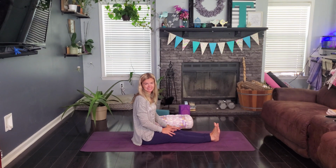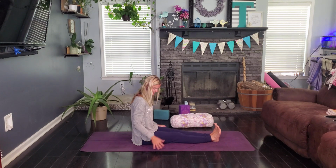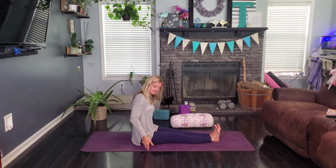So the first one we're going to do is just a side bend. So if you like to use the blocks for your side bends, please go ahead and grab them now and put them on the sides of you. Go ahead and place the left hand down and sweep that arm up over that rainbow, all the way over towards the left. Purpose of this stretch is to stretch down the whole right side of the body. Use your left hand to push in the opposite direction while your right hand reaches towards the left. Breathe. Nice conscious inhales and exhales here still.